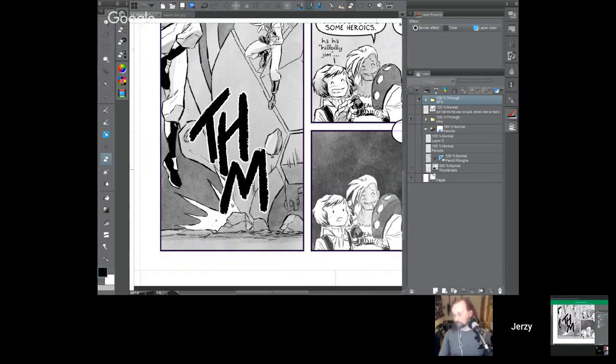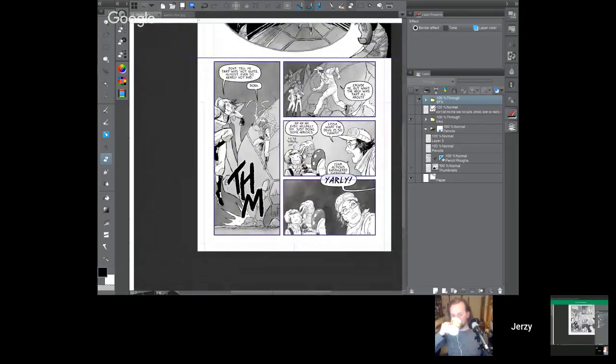This is one of his textured ink brushes. I literally just hand drew THM, and then I did the same thing where I command clicked on the layer, expanded the selection, and filled it in white on a layer below to create the white outline, right? And choosing black for the fill instead of white.